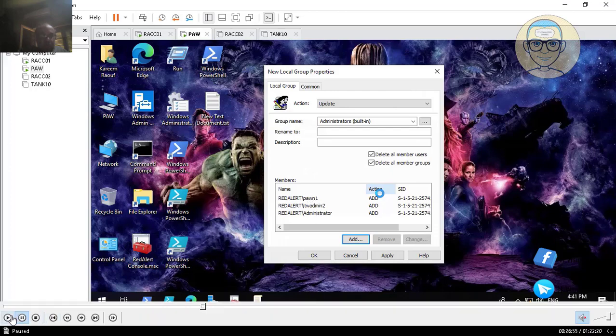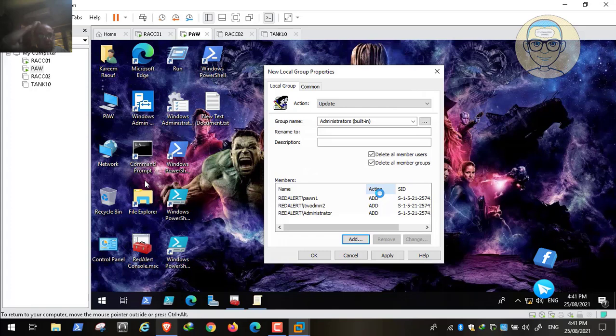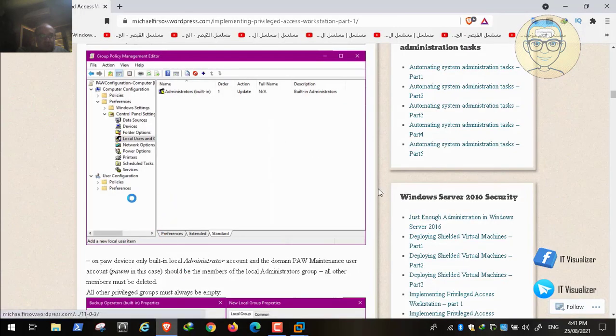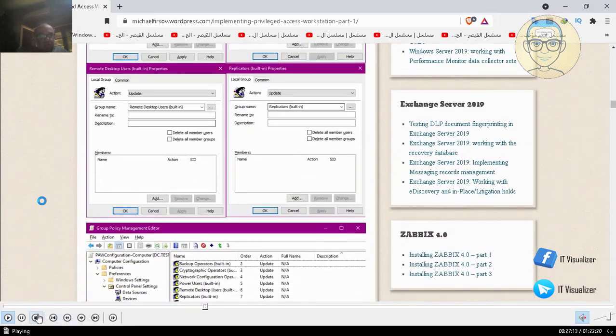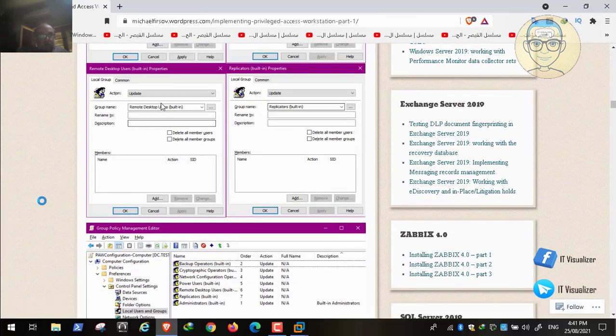Okay, so after that the guide tells us that you need to have some local groups on the POW workstation not have any members in them. So for example, if we go further here, it will ask us about, for example, the remote desktop users.